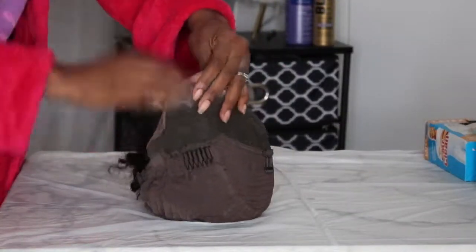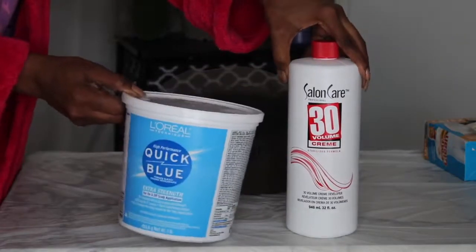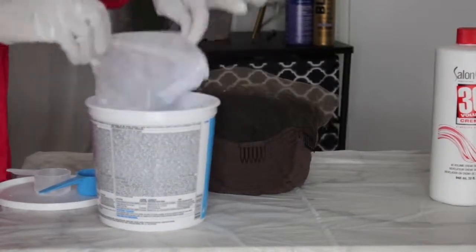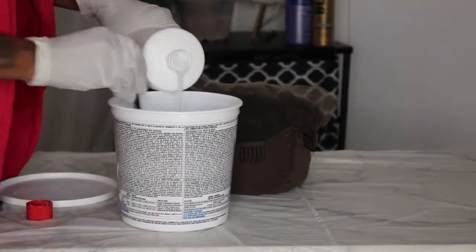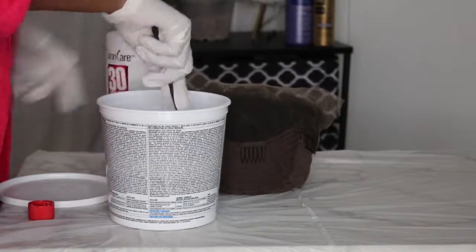This is usually how I bleach the knots on most of my frontal wigs. I'm going to use the L'Oreal Quick Blue and some Salon Care 30 volume developer. And I'm just pouring the remainder of what's in my bag inside the bucket. Definitely don't do this just to bleach one wig. I was actually bleaching 6 wigs, so I just went ahead and mixed it into the consistency that I like.